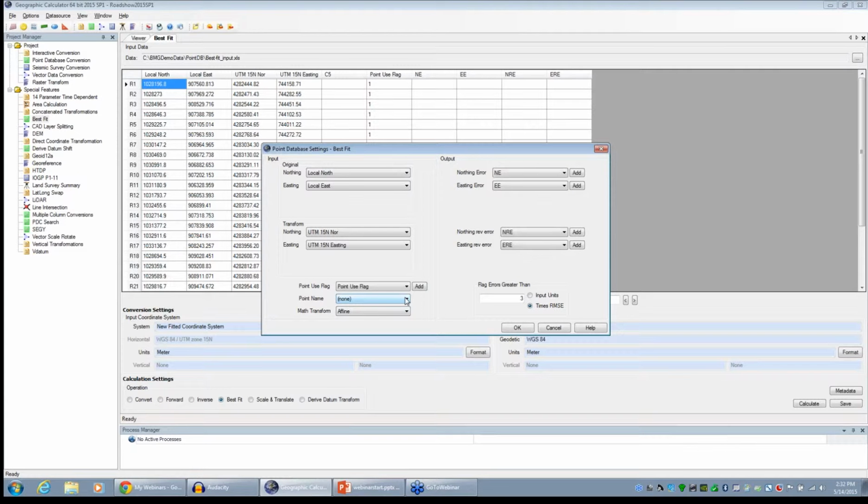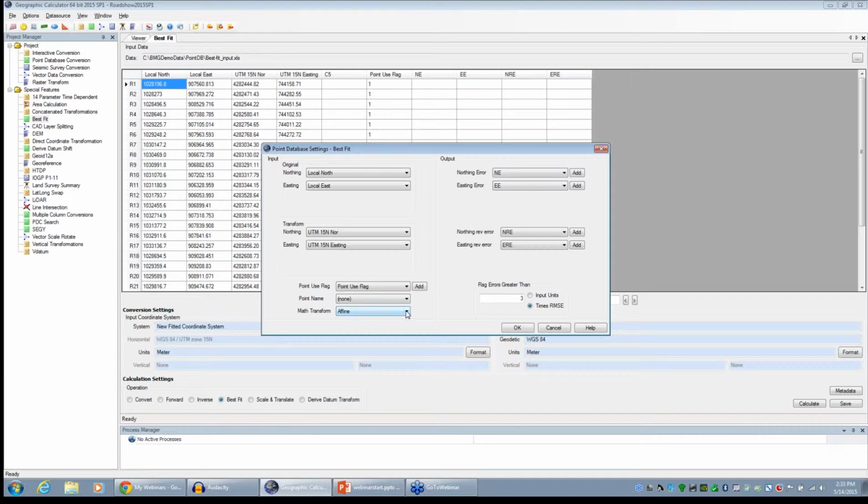You can assign a column to that if you have one. In this case, my data didn't actually have a point ID column associated with it, so I'm going to leave that set to none. In the map that I'm going to generate here, all of the individual point rows in our table are simply going to be identified by the row number they appear on. So there's no detriment to not having a point ID associated, but if you are working with a survey system that has that, it's perfectly fine to use it as well.